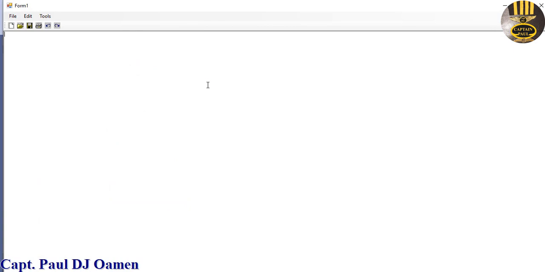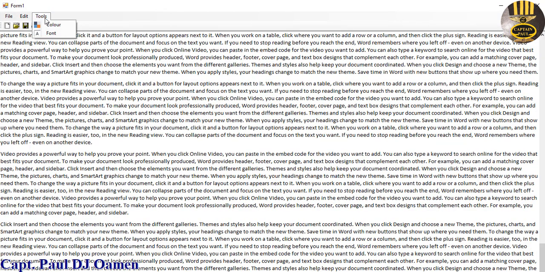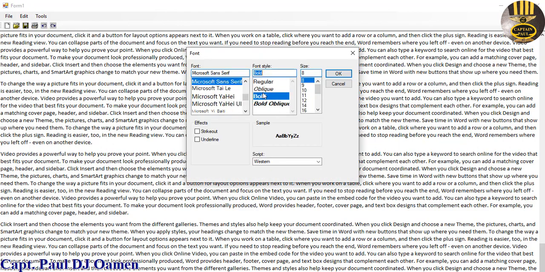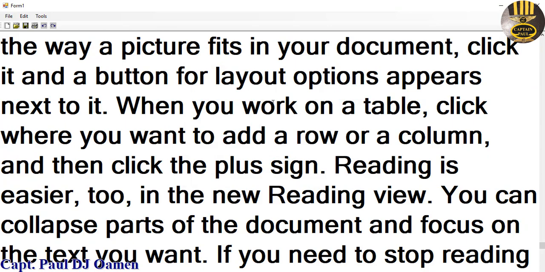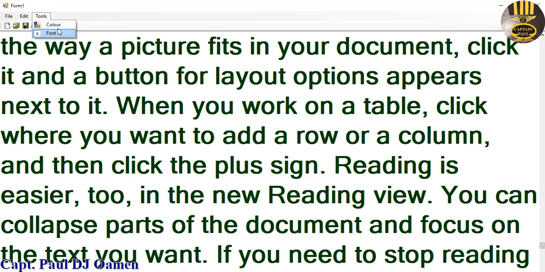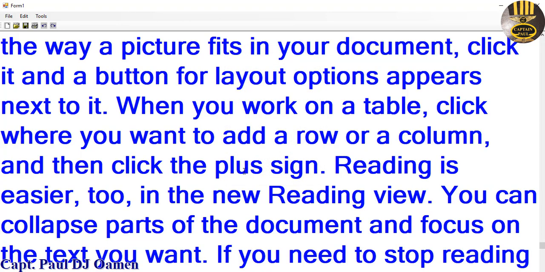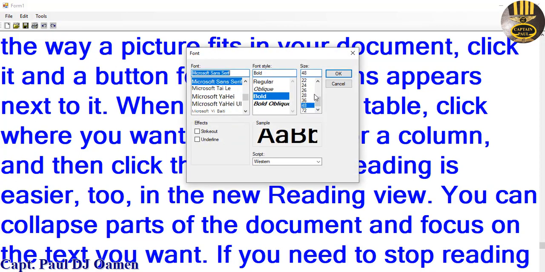Okay, paste that same text, and let's try that out now. 48. Whoa, that's good. And color, change that to green. Change the color one more time. Let's change it to blue. Very good. So that is fine. Now let's reduce the font size to something much more manageable. I'm going to make that about 14.